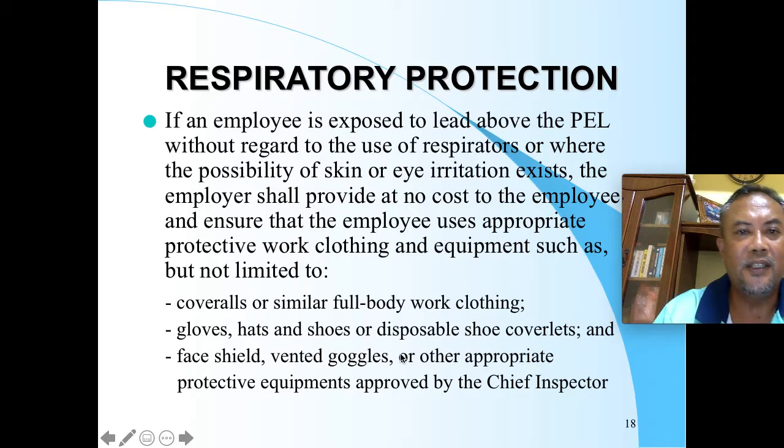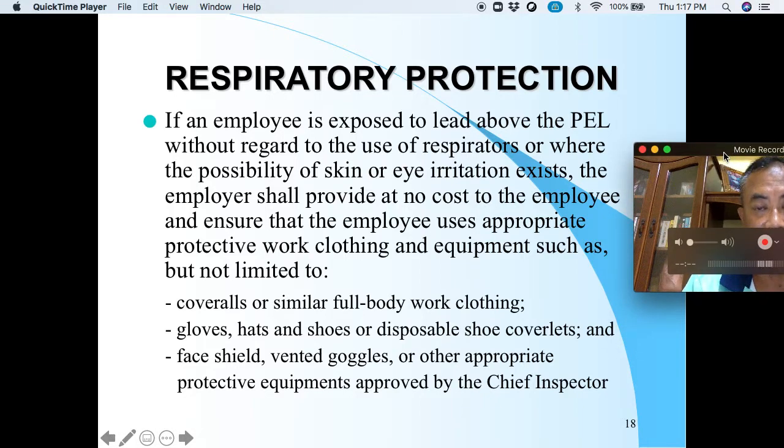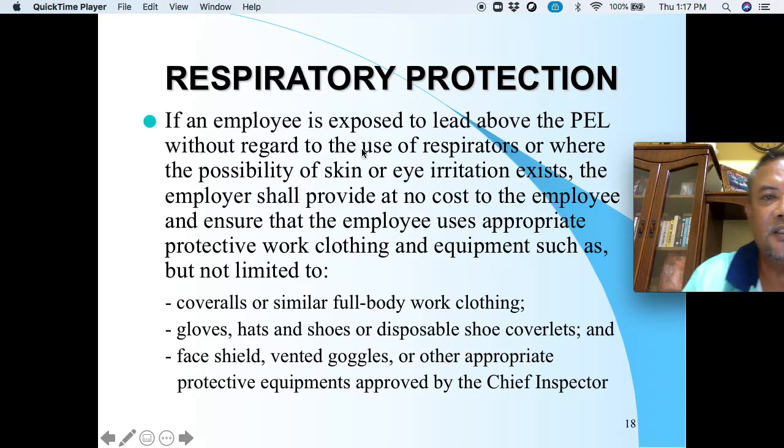And if an employee is exposed to lead above the permissible exposure limit, which is 150, if I'm not mistaken. If an employee is exposed to lead above the PEL without regard to the use of respirators, or where the possibility of skin or eye irritation exists, the employer shall provide at no cost to the employee and ensure that the employees use appropriate protective work clothing and equipment such as, but not limited to, coveralls or similar full body work clothing. Coverall is more complete daripada overall.